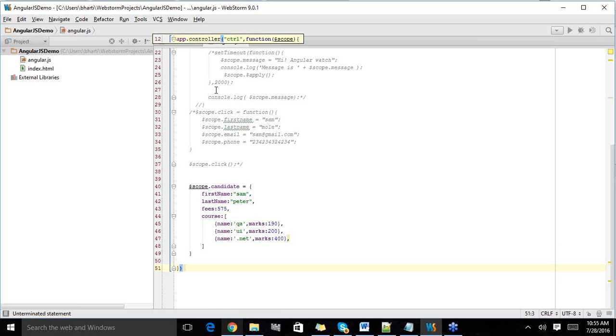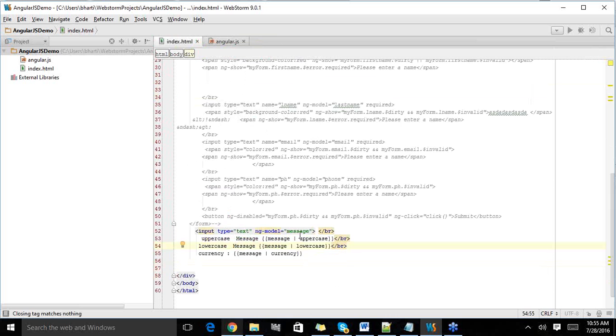So we have this candidate. Now let me just change it. These are basic things just to print the currency and all.